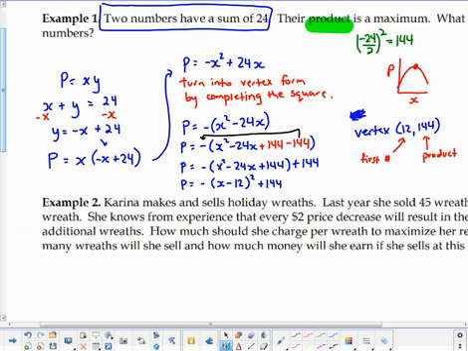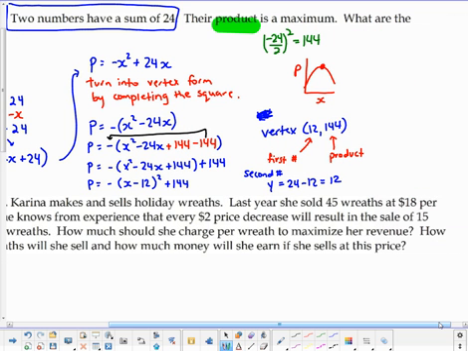If I want both numbers, that's where we have to go backwards a little bit. We know the first number is 12. How do we get the second number? 24 minus 12. So the second number, the y, was 24 minus x. So 24 minus 12, which is also 12. So my two numbers are 12 and 12. Coincidence? Think not.